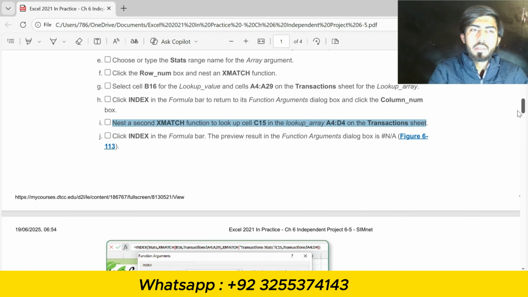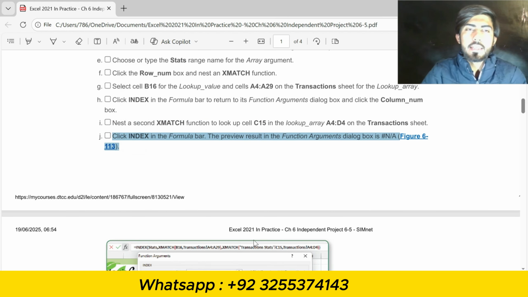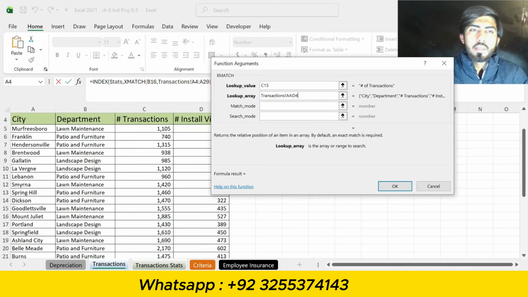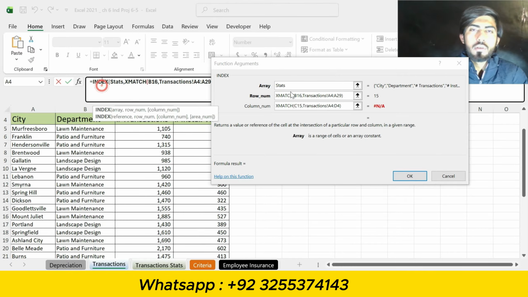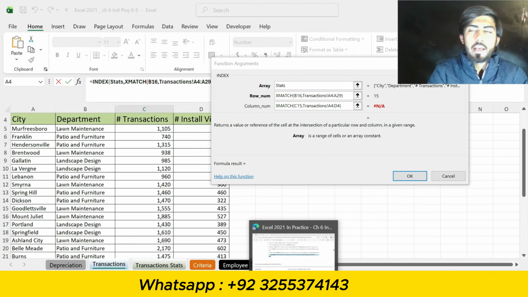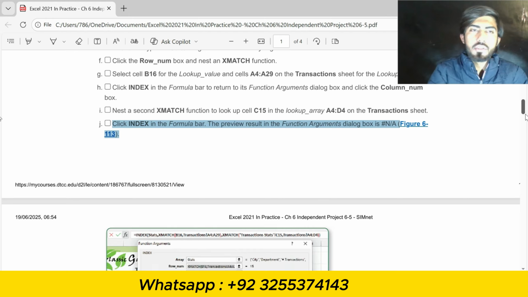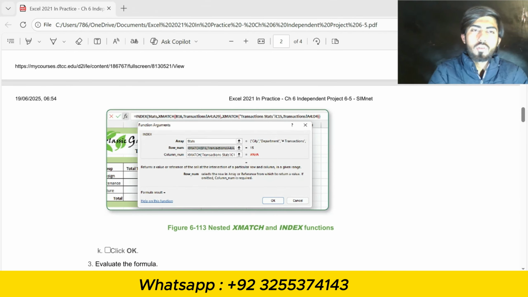Part I is complete. Now I'm going to do part J. Part J is click INDEX in the formula bar. The preview result in the Function Arguments dialog box is #N/A, as in figure 6.113. So we need to click on the INDEX function in the formula bar, okay, and then verify this image with the dialog box.